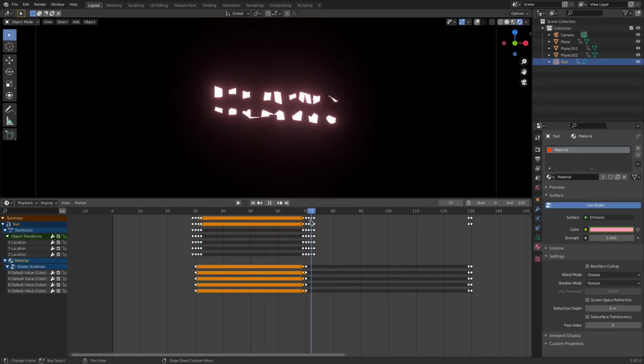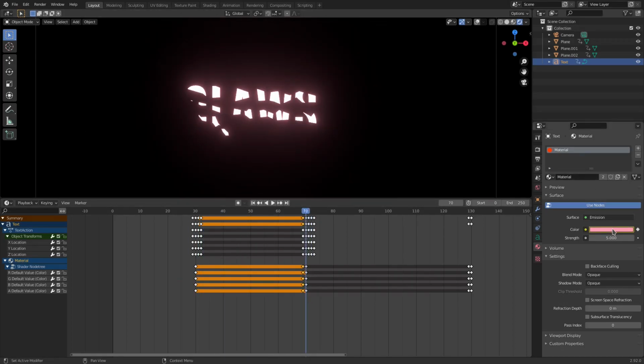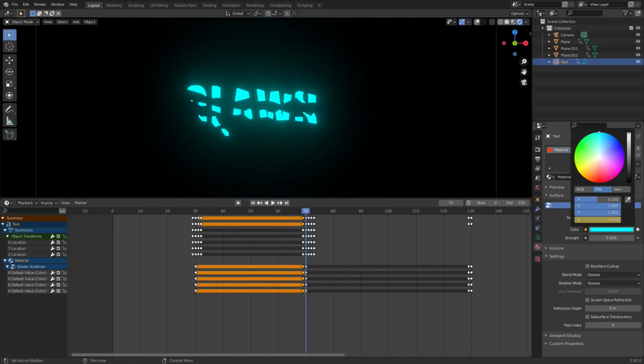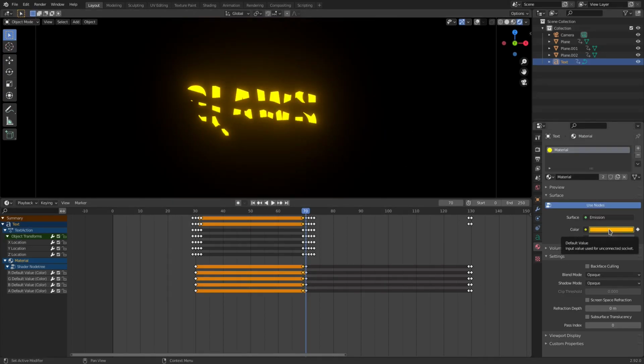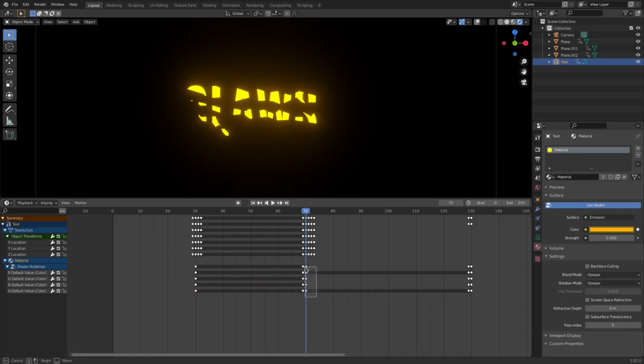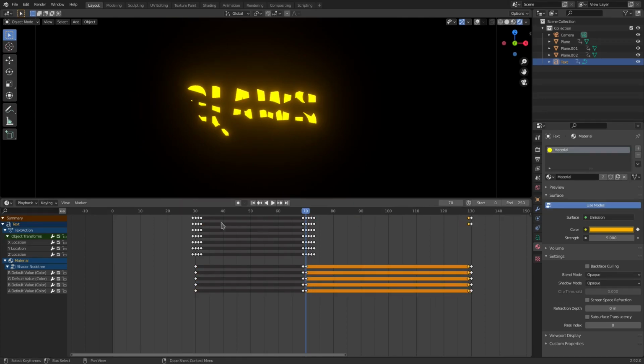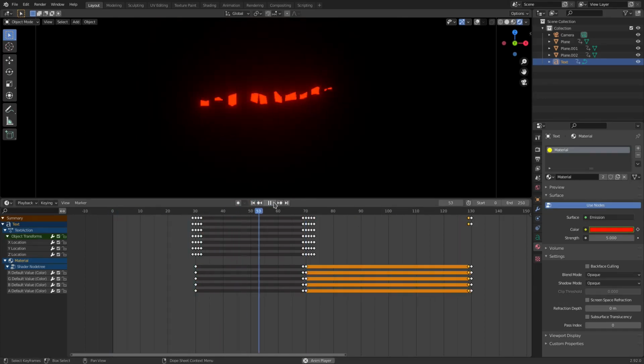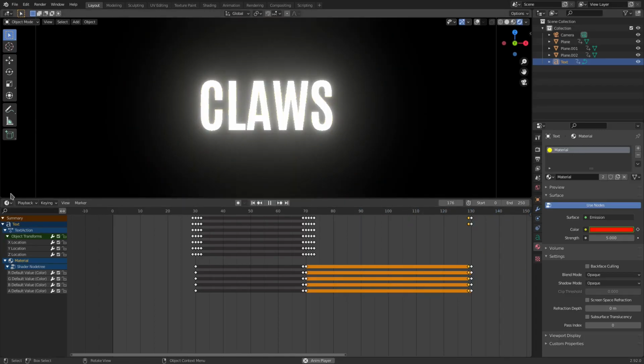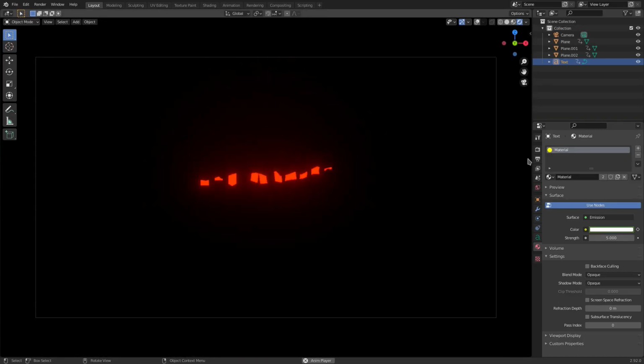I don't really know if I like the lighter color. Do I want to do red then blue? Or red then yellow or something? Oh, that looks kind of good. I like that. So hover my cursor up top, then hit I, and then we'll duplicate that and put that right before this keyframe. All right, cool. So it goes from red to yellow. Red, yellow, white. Cool. That looks really cool. I like it a lot.